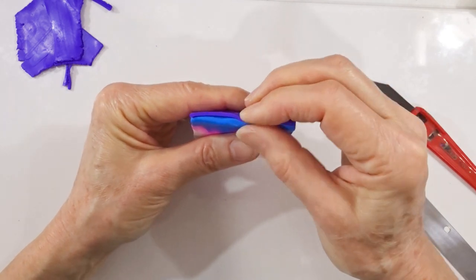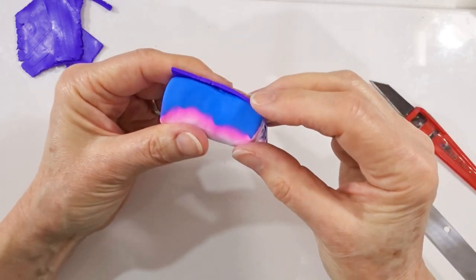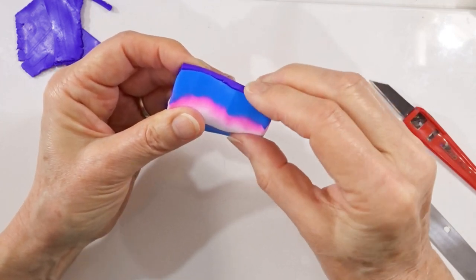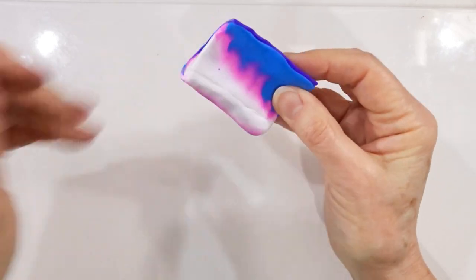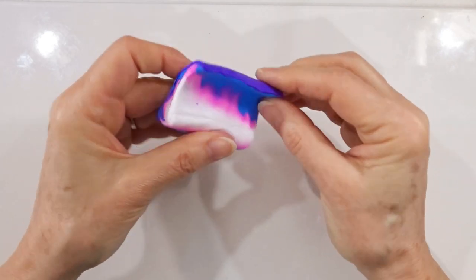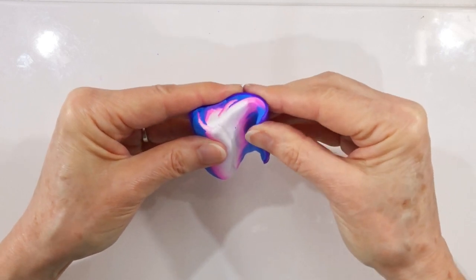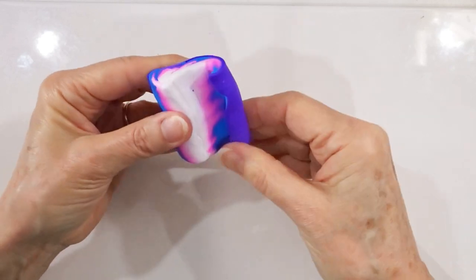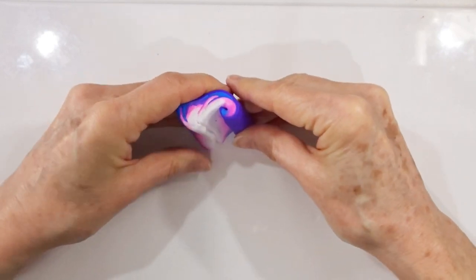Pinch along the top to make sure it's nicely fitting to the undercolor, and across that middle bit just press it ever so slightly down so that we don't get a gap when we cut this in half and put the two halves together. Then very gently, curve this long bit in on itself — just bring it over to start with slightly, then work just on the end, bringing it over. Each time I've done this it's come out slightly different — there's no right or wrong way. Just do whatever the clay is letting you do on your particular cane, but what we're looking to do is add a nice swirl just on this one side of our cane.